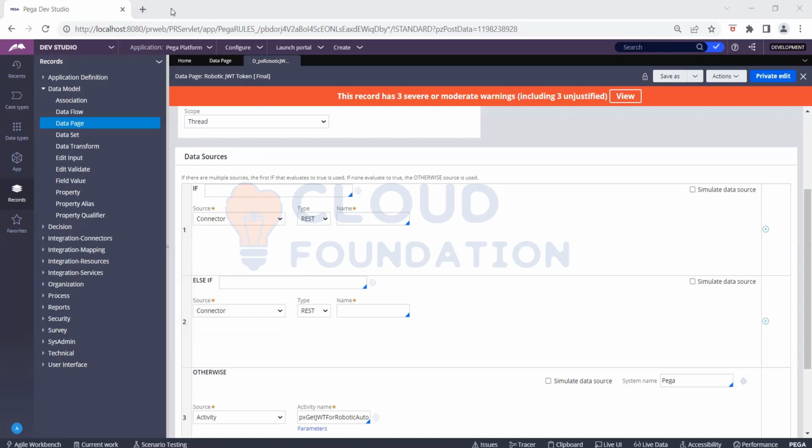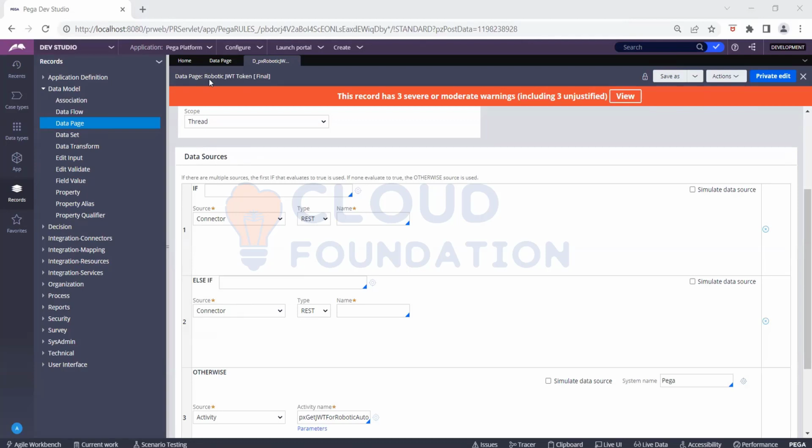See what I'm trying to say. There is a single page called employee data. If I want to store data on employee data, how will I store it? I will manipulate that page, using the page copy method in activities or the update page method in data transforms. I will use that and store the information on that page, right?